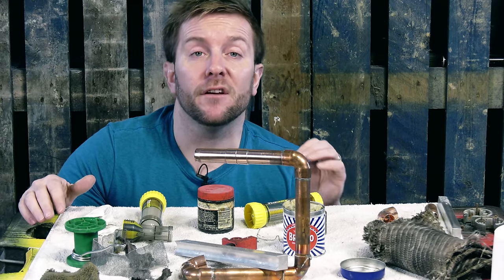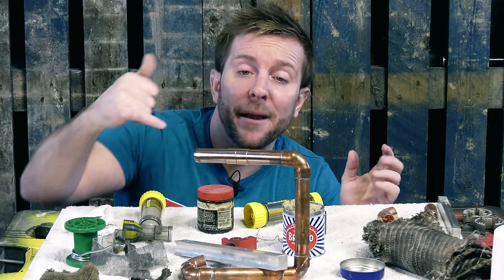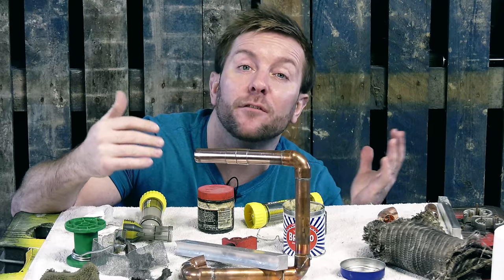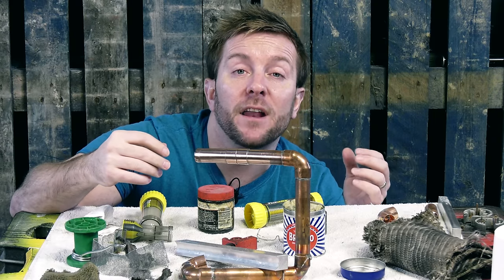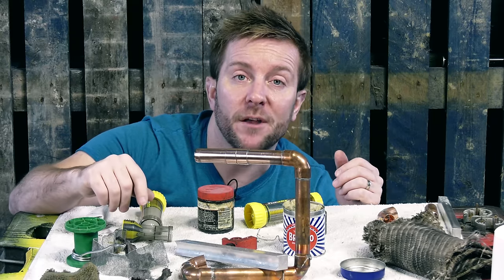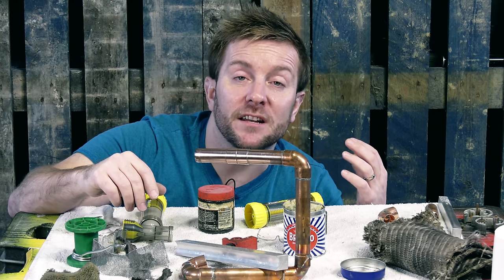Don't take my word for it that learning to solder isn't something you're going to pick up in two seconds. I'm not 100% happy with the solder I've just done here, but I know that if I was doing it under floorboards or something like that — when it comes to looks, aesthetics — it doesn't really matter. I know that's going to function really well as a solder.